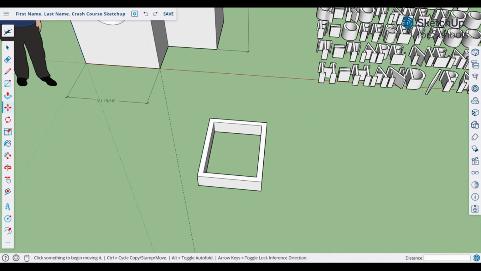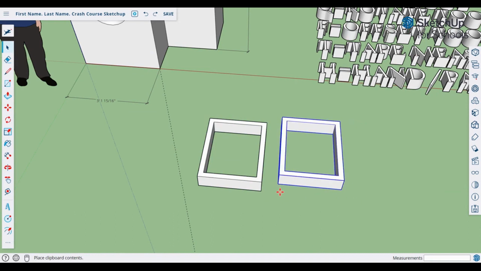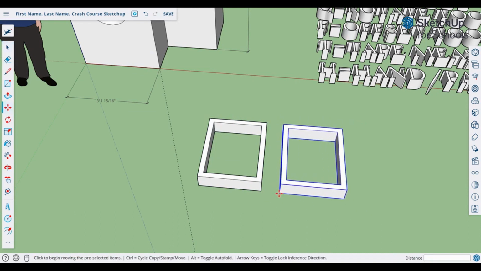So once again, let's do that right from the outset. I made this a group. I'm going to hit Control C, Control Copy, and then Control V as in Victor, and I'm going to copy another object next to it. This is really, really useful if you're doing multiples of something. You can copy-paste a bunch of legs, for example, or maybe you're doing shelves on a bookshelf and you want to copy-paste all of those shelves.